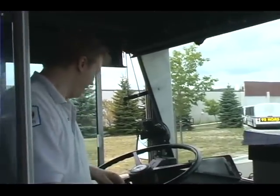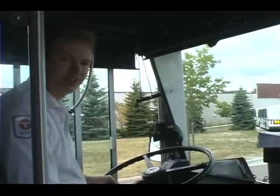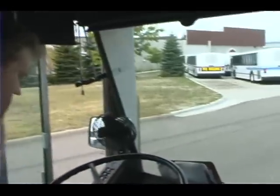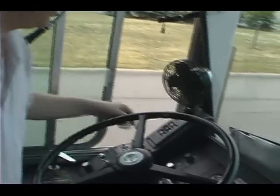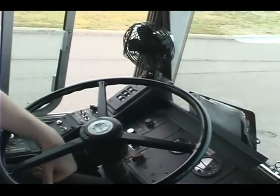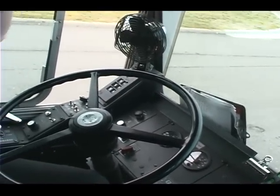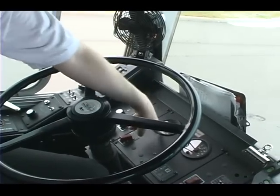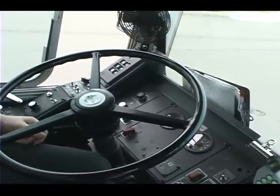And I'll put the schedules up. Well, he'll give you a little shot of the controls here. So why don't you come closer and we'll show you the controls of the bus. Not a whole lot, it's not real complicated. Got our automatic transmission. Most of them are Allison transmissions. There's a few that have a Voith transmission. Otherwise, air pressure and just speedometer and the basic controls here.